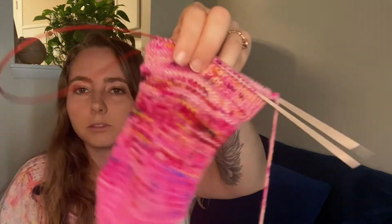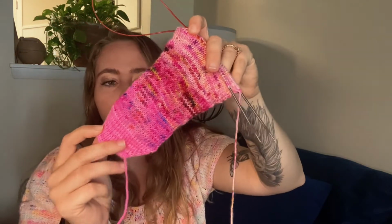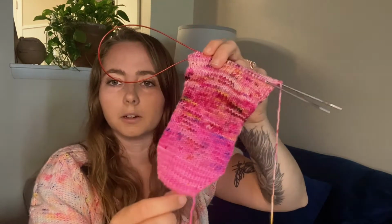Next, we have things you will not have seen. So the first thing that I cast on after the podcast last episode is a pair of scrappy socks. I had a ton of yarn left over from that Caldana that I had shown off on the last podcast, and I thought the yarn was gorgeous and went so well together. So I put them in a pair of scrappy socks. I'm just kind of fading one into the other as I go.